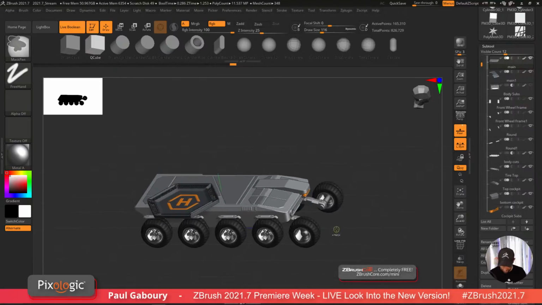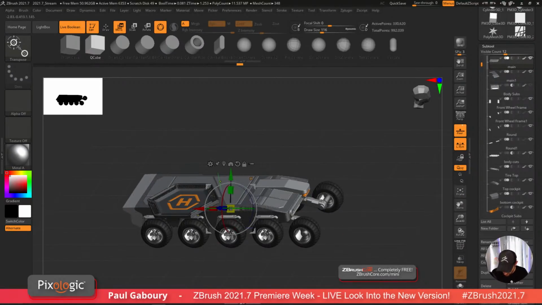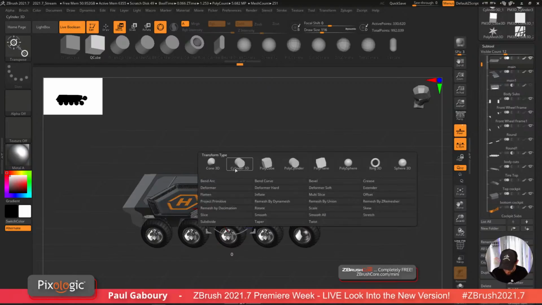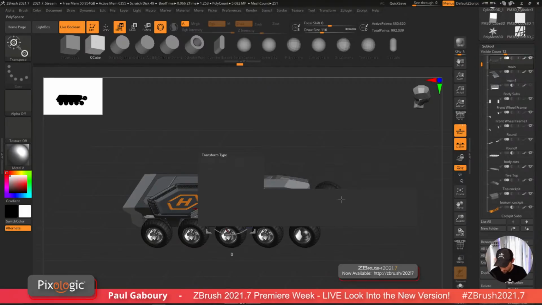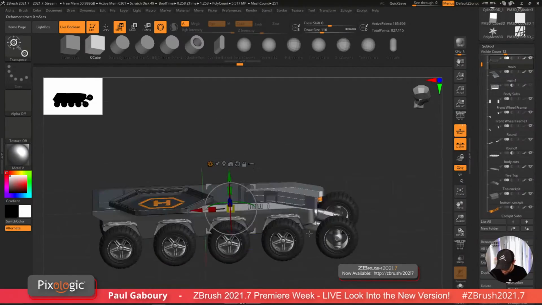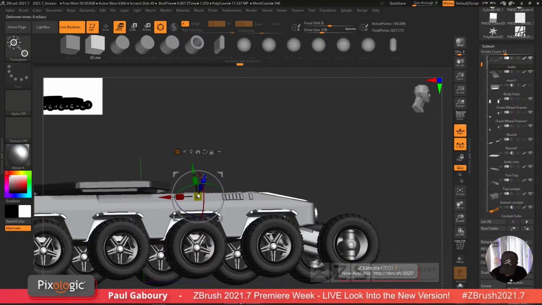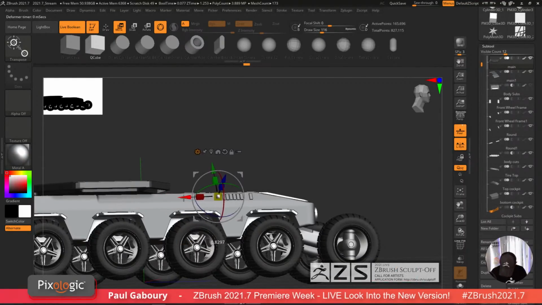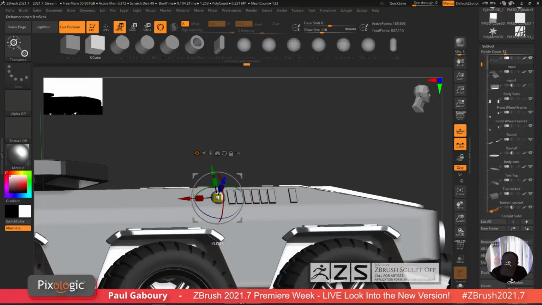I like the look of that. And now let's take this, do that. Let's throw the sphere on this. Nice little sphere in here.